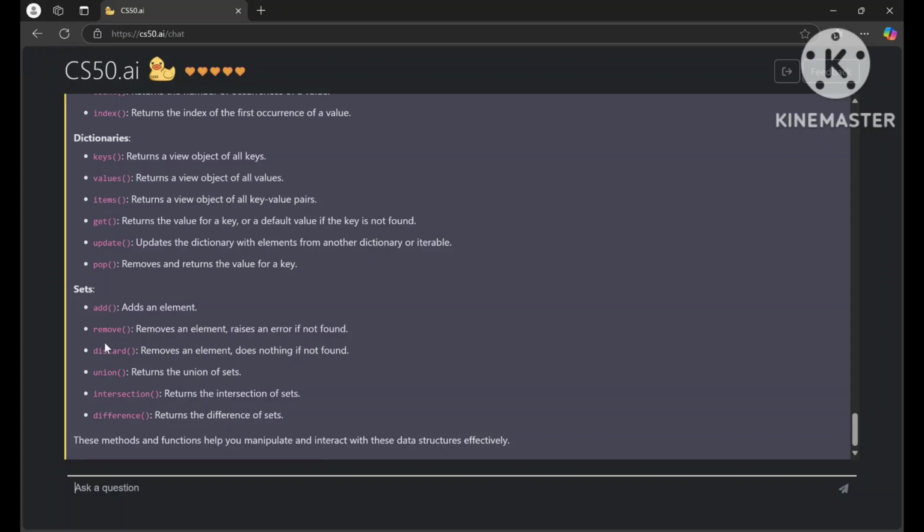Intersection means common elements, and difference means elements in one set but not the other. Whatever function you use, it gives the corresponding output. So these are the methods and functions in different types of collections in Python.